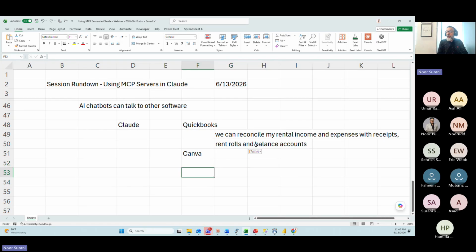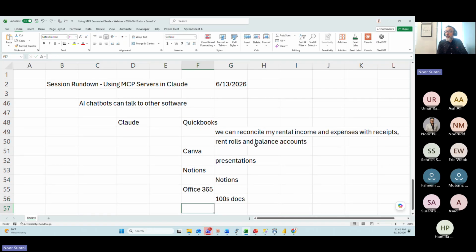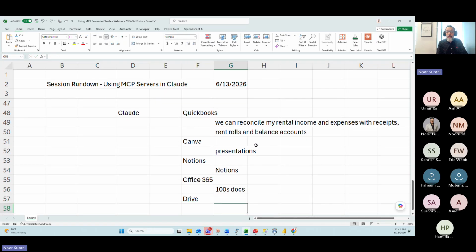Okay, presentation in Canva, you can create your presentations over there. And if you have, for example, Notion, you can create handouts or your Notion pages over there, right? And if you have, for example, Office 365 connected, you can create hundreds of documents over there, right? If you have Google Drive connected, you can look at your drives, right?